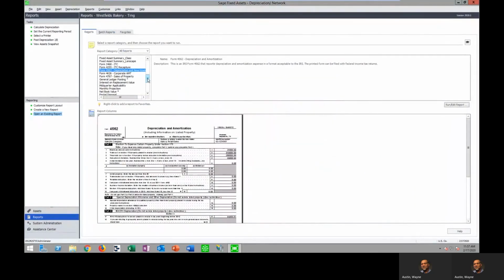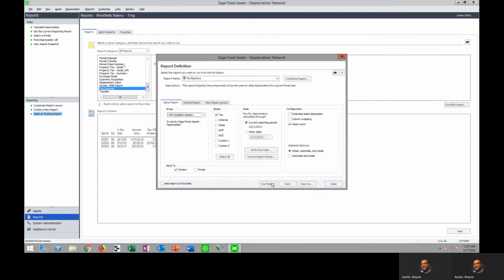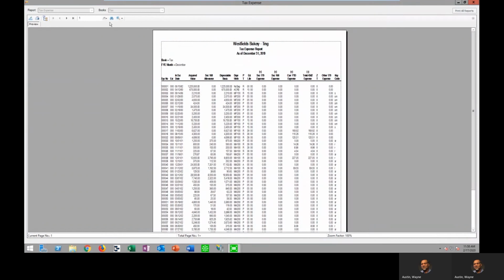Now, another report that will be needed is going to be the report that you'll want to use to reconcile that 4562, and that is the tax expense report. If you are doing Section 179 or 116 allowance, it's a quick way of seeing your totals.